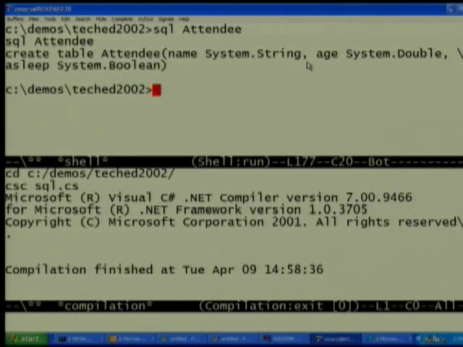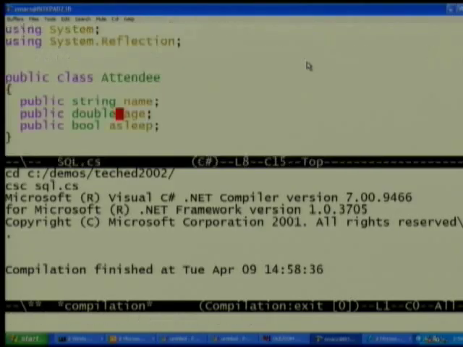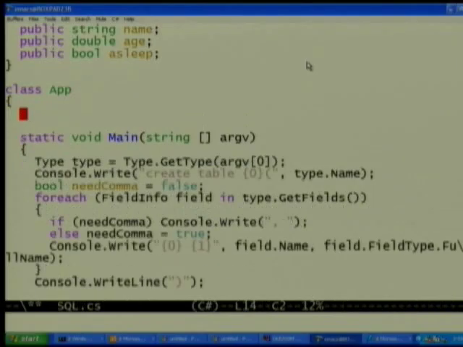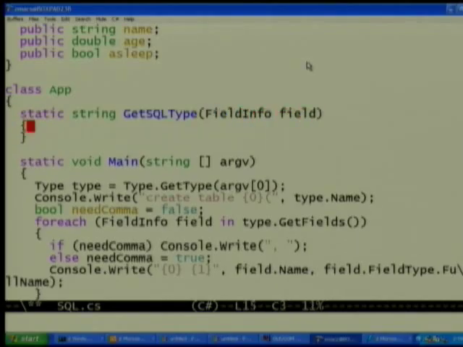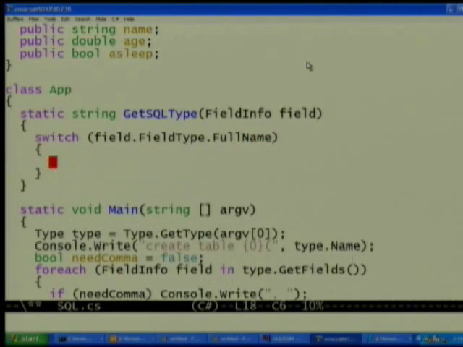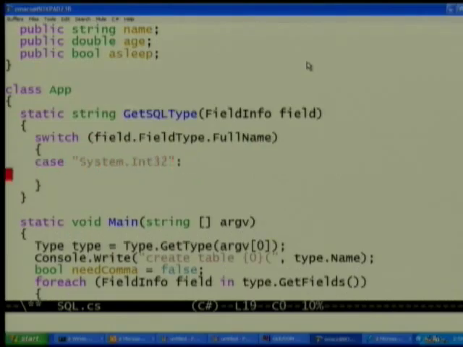Obviously, this is not real SQL. So let's write a little mapping function that does the trick. I'll write a little function called getSQLType. It'll take the field declaration, and basically I'll switch on field.fieldType.fullName. If it is System.Int32, then I'll return int.